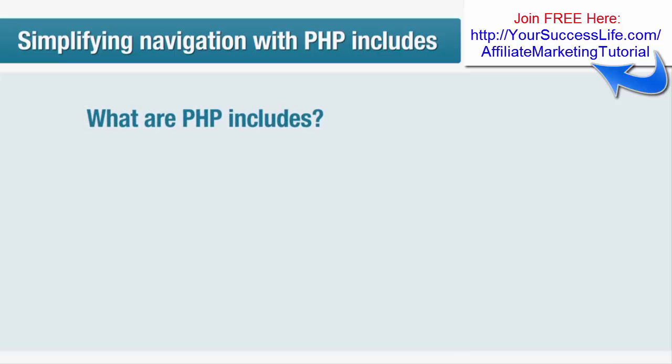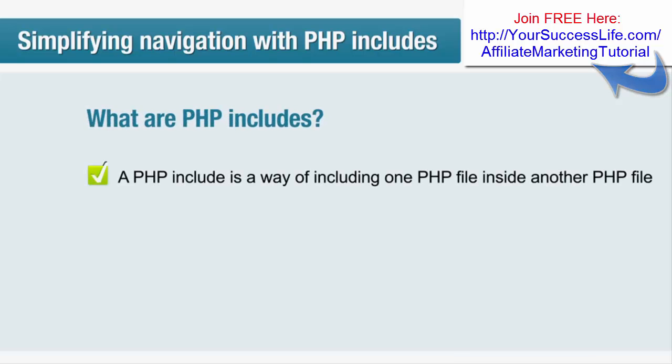What are PHP includes? A PHP include is a way of including one PHP file inside another PHP file. This means that you can keep certain parts of your site consistent across multiple pages, as well as only having to update one file to make the change across your entire website.